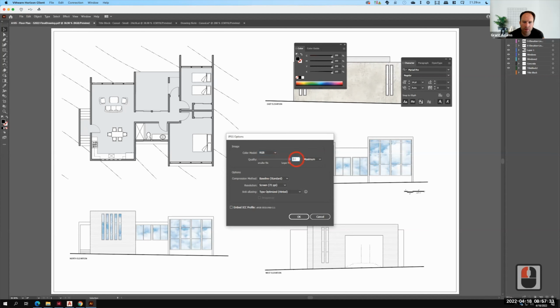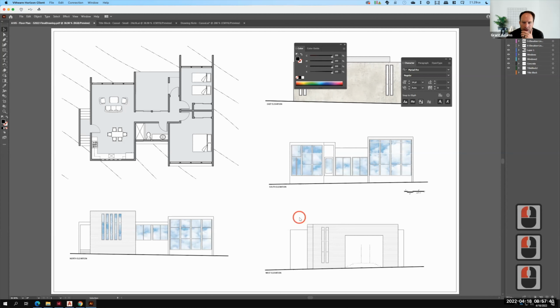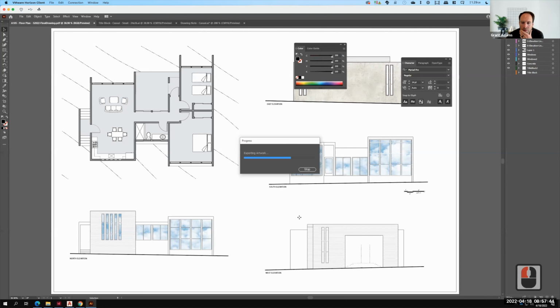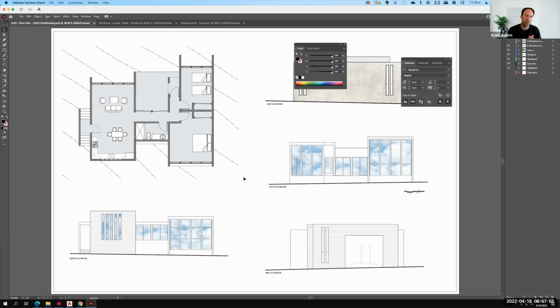So let's bump up the size to maximum. And let's change the resolution to 300. We'll go ahead and say OK. And it'll write a JPEG for us. You can, of course, turn in the PDF as well. But I'd encourage you to turn in the JPEG. From here, if we were in person, I'd have you actually go to the plotter and print this out, because that's one of the processes so that you could hang it up on the wall or whatever as a final piece of work. Because we're remote, you don't have that job. You don't have to go print it out. But I do want these to look really nice and clean.